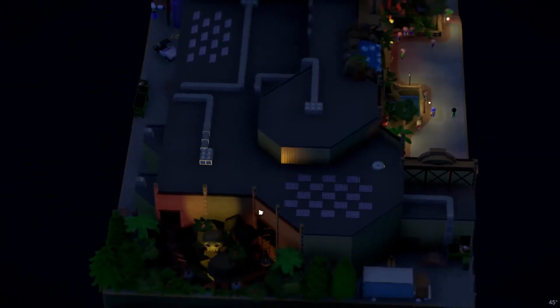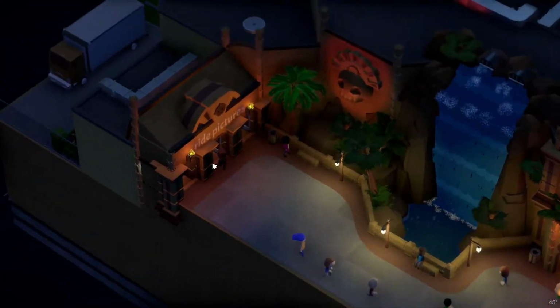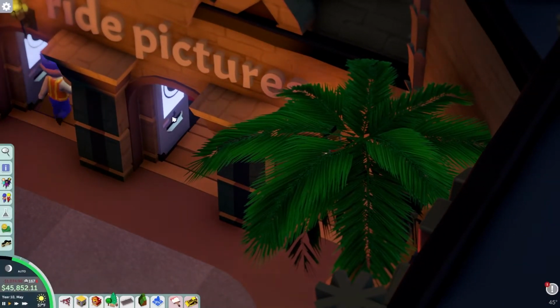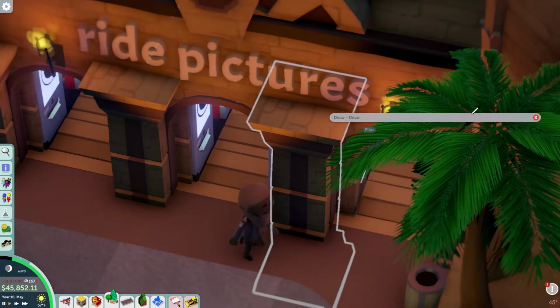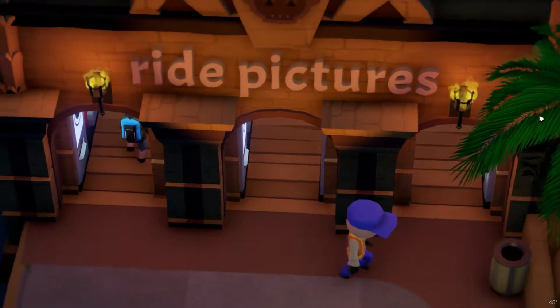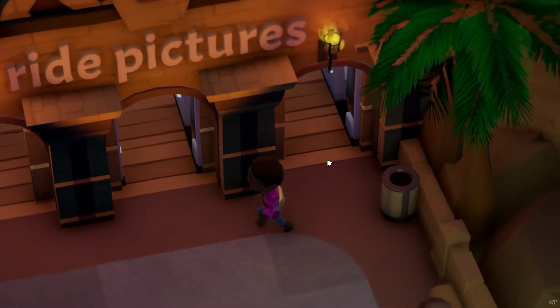Makes sense for a dark ride to have that much AC units. And you also have a ride pictures, which I think is super cool. I've never seen this thing before. What is this? Oh, it's a photo booth. That's a really great use of the photo booth. I love that you actually put that in.